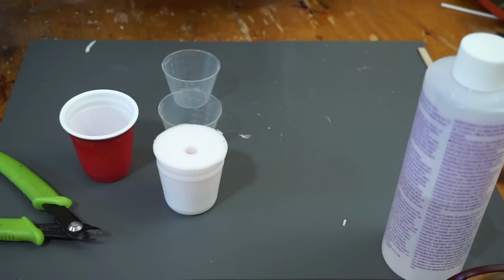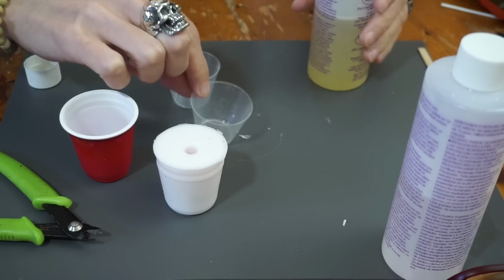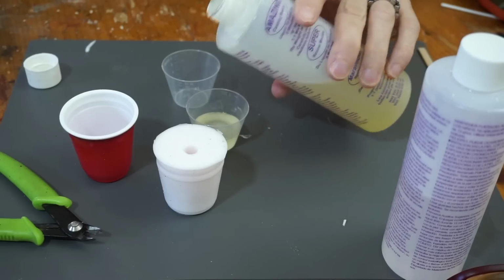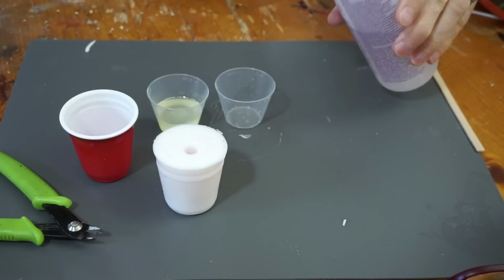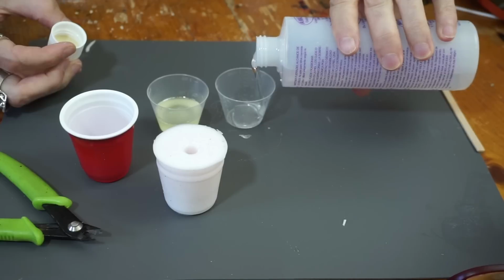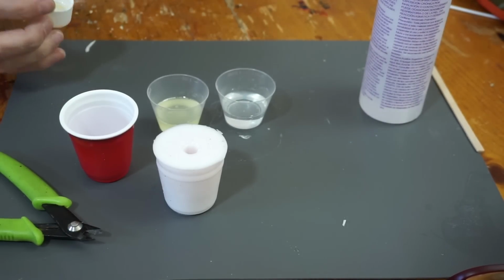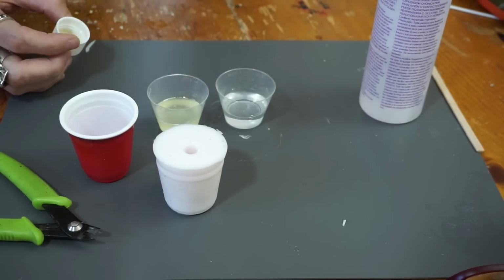We don't need a ton of mix, so I'm going to use maybe just about right there. Now this is equal parts by volume. I'm not sure what the densities are. They look slightly different, but try to mix it as close as possible to half and half.